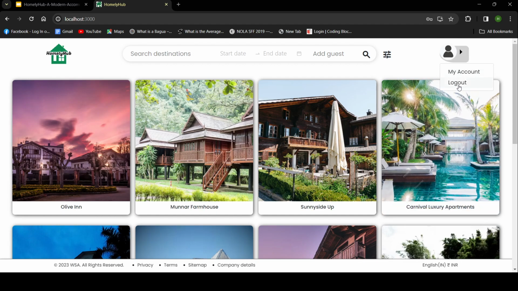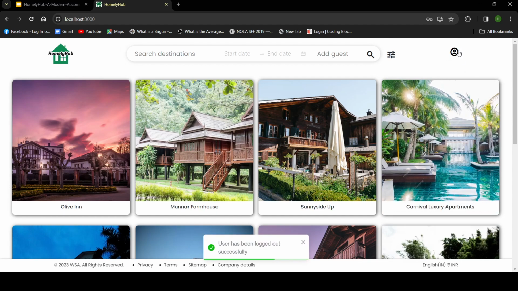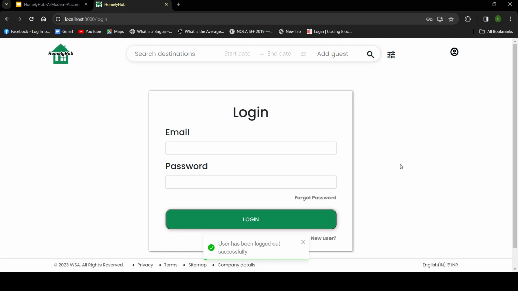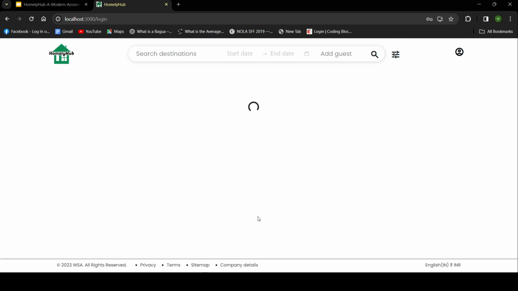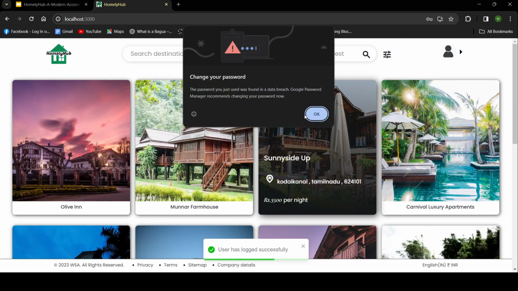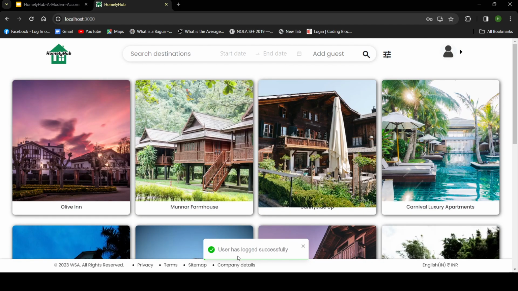Let me log out, and now I will again log in using the email ID and password that I entered during the registration. John at the rate. Okay, so this is showing me the user has logged in successfully.